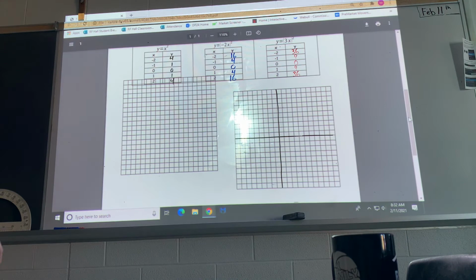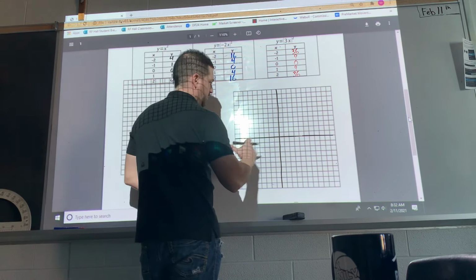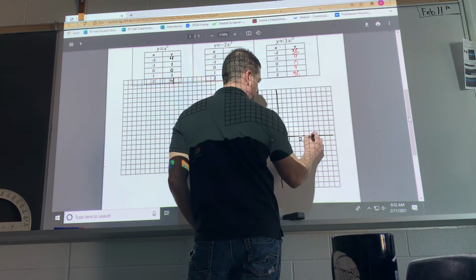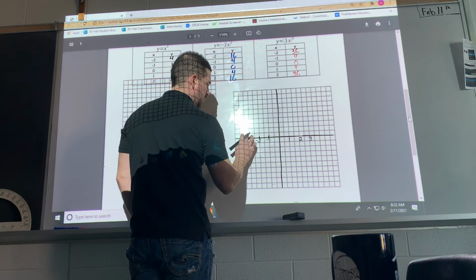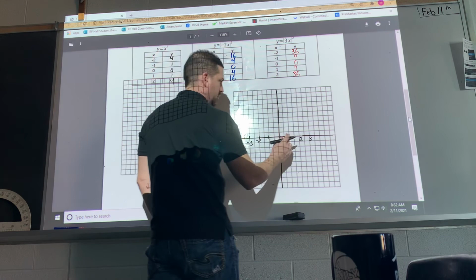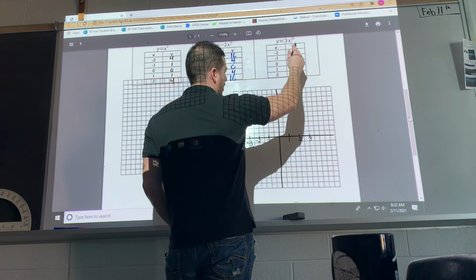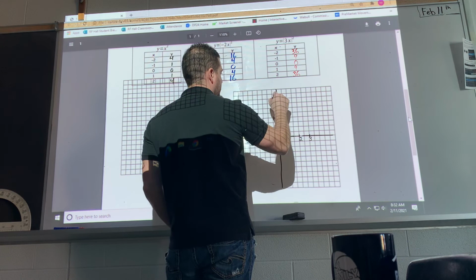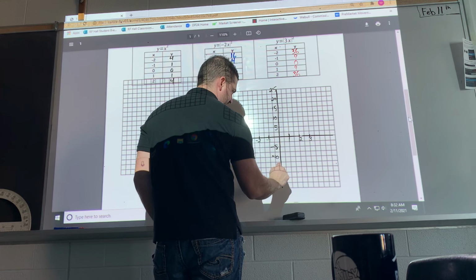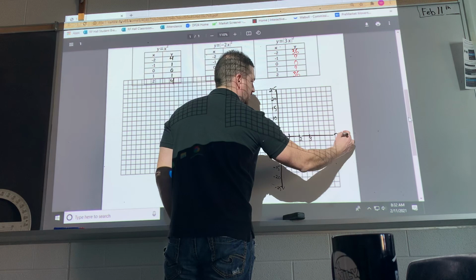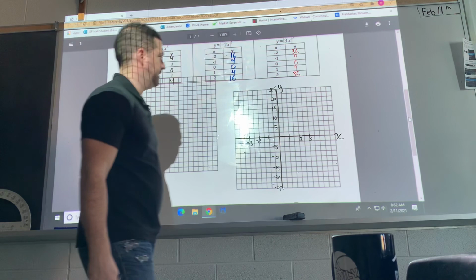Okay, so I'm just going to graph them. So negative 1, 2, 1, 2, 3. And then for my scale here, I'm going to go up by 5s. I know I won't fit the 36 in. So 5, 10, 15, 20, 25. So we have our x and y axis. I'll give you guys a minute if you're writing out the graphs.